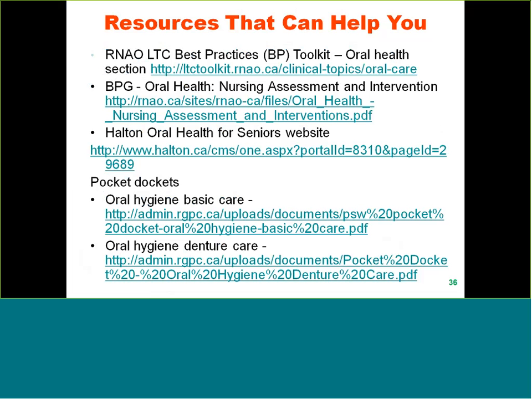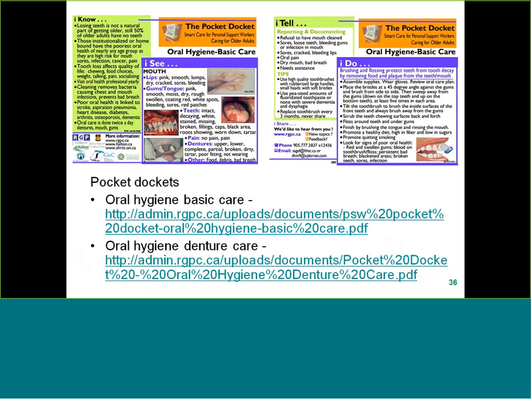We've also included a couple of resources that can help you. Again, we've included the best practice guideline itself, as well as the link to the toolkit, and there's an oral health section with many awesome resources. Then there's also the Halton Oral Health for Seniors website. This includes information on common oral health conditions in seniors, as well as multiple PDF presentations that you can use to support oral health education for your staff. And finally, there's the pocket dockets. Here's just an example of what it looks like. These are little cards that staff can put in their pocket just as reminders for the steps for how to complete oral care and how to do denture care.